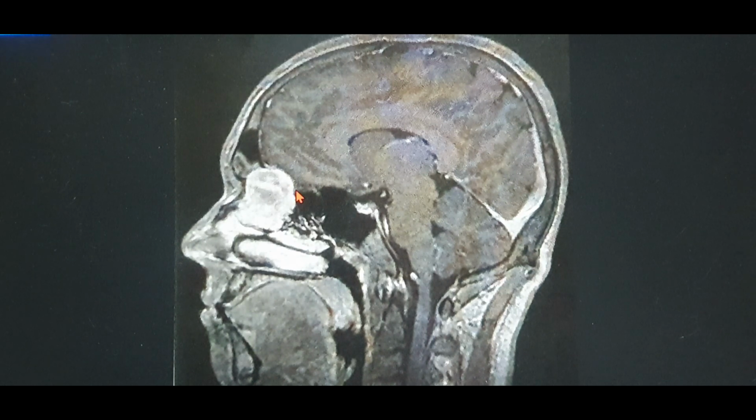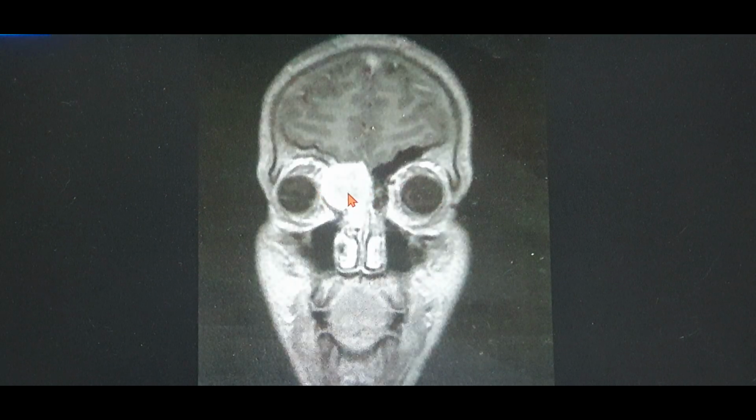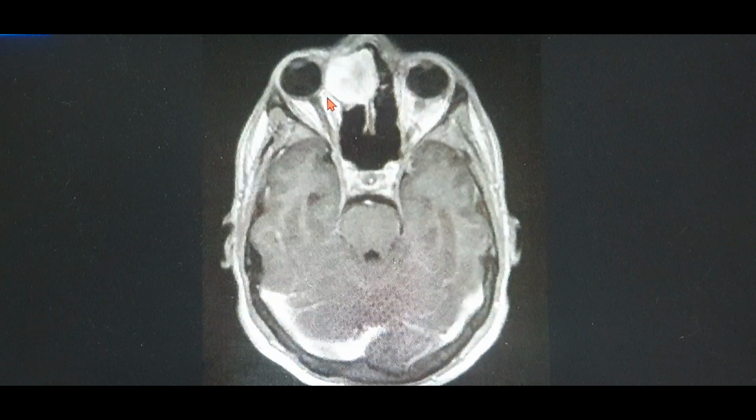You can see this is a post-contrast MRI, and the tumor is involving the entire right anterior skull base along with the olfactory fossa, and the frontal sinus is also involved in this case. We also have a coronal view. You can see the tumor compressing the orbit, though it's not an actual invasion. In the axial section, it is compressing the medial rectus muscle, but it is nowhere involving the intraconal compartment of the orbit, so it is safe to operate on.